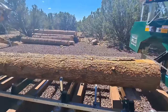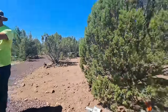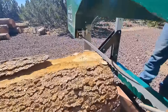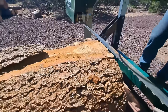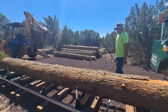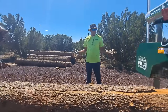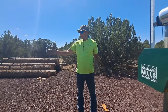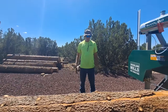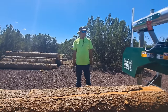We need this log to be 16 feet 9 inches for a specific part on the shed - a piece of trim. We've got it up to the very tips of the blade and hopefully we can get that 16 foot 9 inches. In the manual, once you put this track extension on, you're supposed to be able to do 16 foot 11. But apparently we're only getting 16 foot 9.